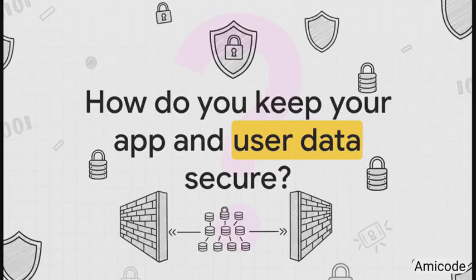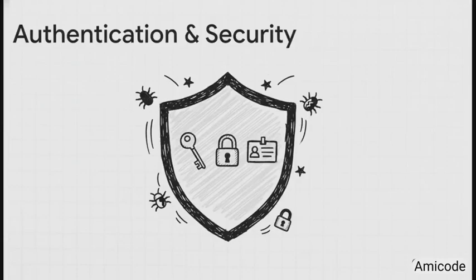How do you make sure your app, and more importantly, your users' data, is actually secure? And let me be clear, this part is not optional. You absolutely have to get this right. We're talking about things like authentication with JWTs. That's just a fancy way of giving users a secure key to access your app. You need to know about sessions and cookies, and you must hash passwords. That means scrambling them so they're useless if a hacker ever gets them. This is the stuff that makes your app professional and trustworthy.